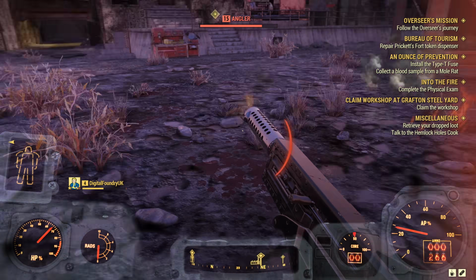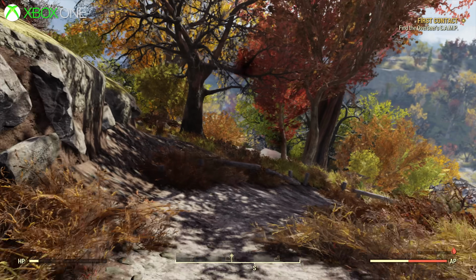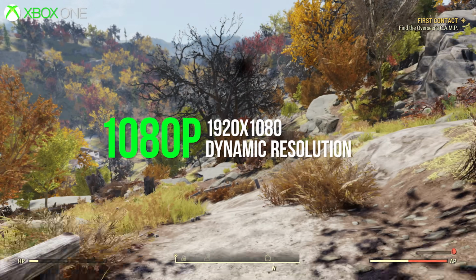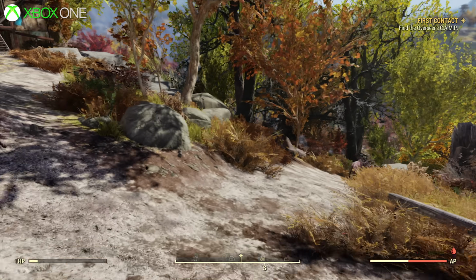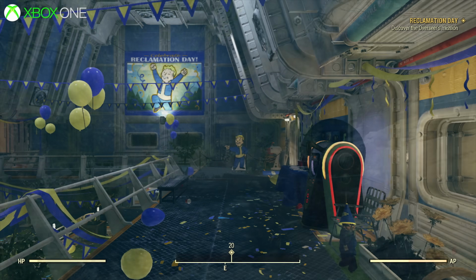Alright, so if you played the beta, you'll be kind of familiar with what we're going through here. It's dynamic 1080p on base Xbox One. It runs with a scale on the horizontal axis only, so that goes down to a minimum of 1440 by 1080, which makes it about 75% of a proper 1080p.